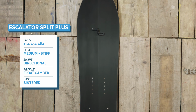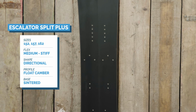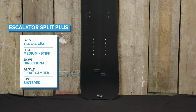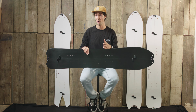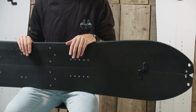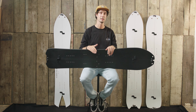And instantly you'll recognize that this one departs from their iconic red and white colorway. That's because it sits in KORUA's Plus collection, utilizing the fastest, lightest, and most premium materials at their disposal. The Escalator is a split specific shape and it's designed for big days or multi-day trips in the backcountry with an equal emphasis on performing on the ups as well as the downs. And it does slightly depart from some of the trademark KORUA characteristics.